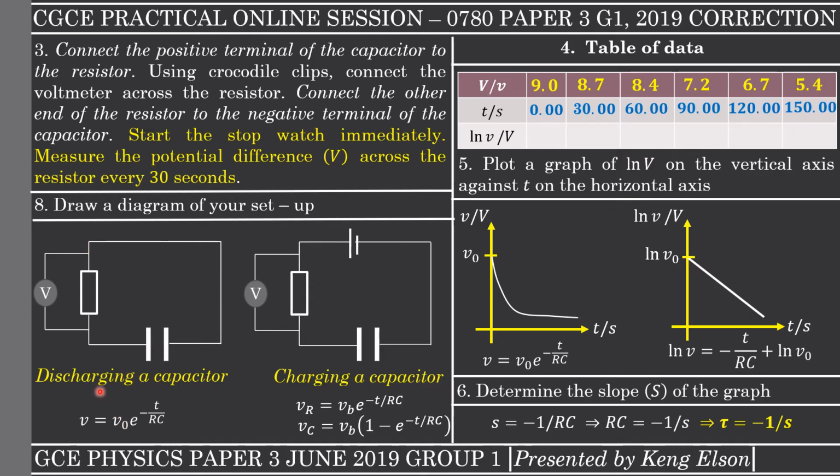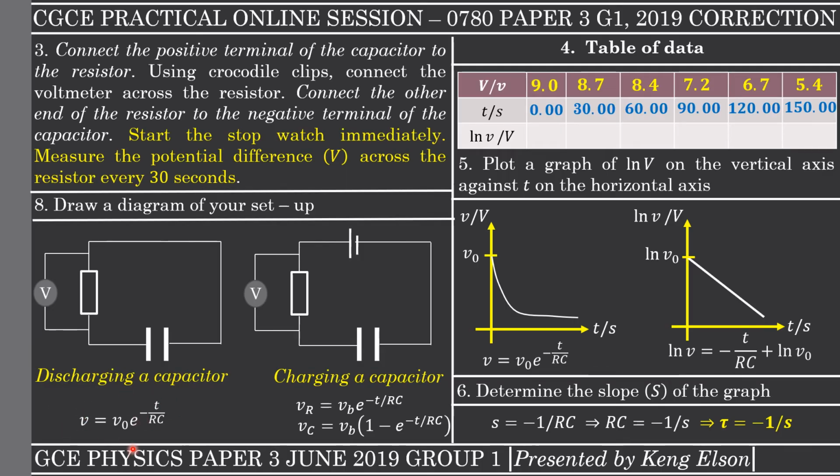So this process is what we call discharging a capacitor. This capacitor is fully charged. It has a certain charge on it, and now we can discharge it using the resistor, where we are going to be measuring the voltage drop across the resistor. So we need to discharge this capacitor, and here is a relationship.